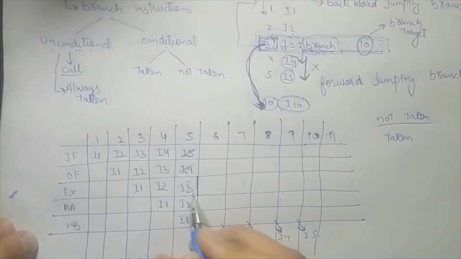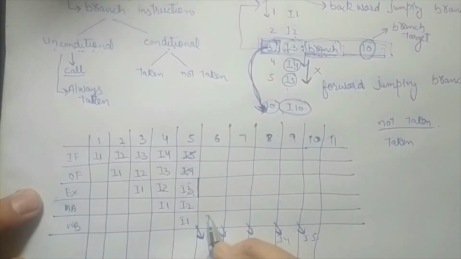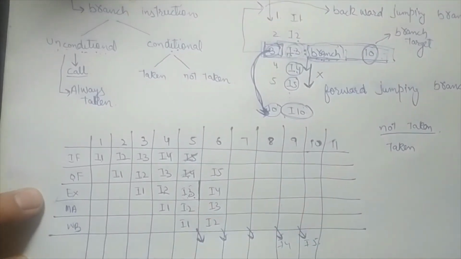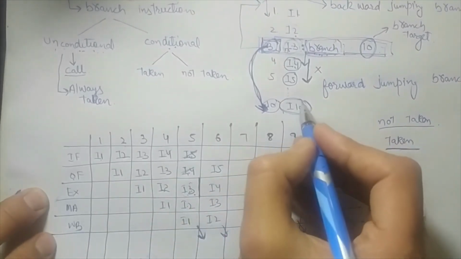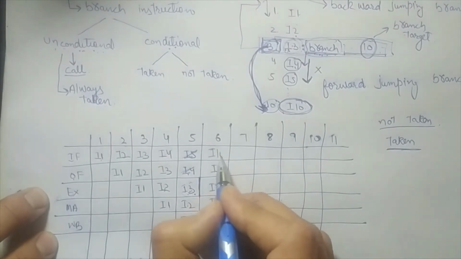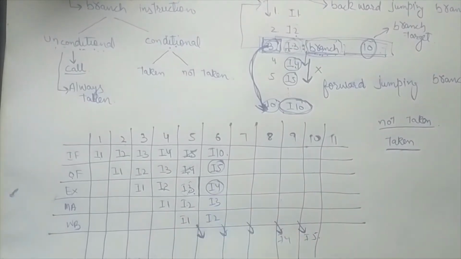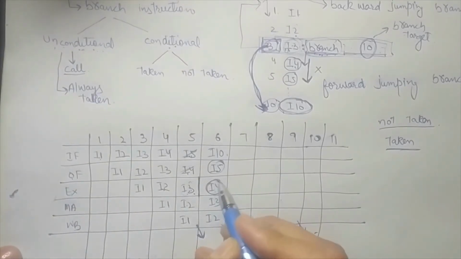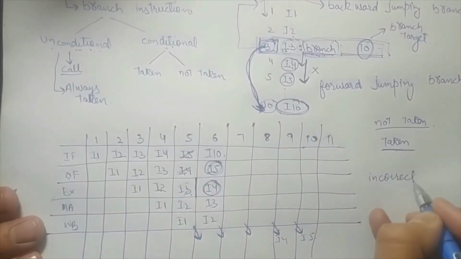So you can see, for example, in the sixth cycle, I2 will come here, I3 will come here, I4 will come here, I5 will come here. So what will be the next instruction that will be fetched if the branch is taken? The next instruction will be I10. We can see that these two instructions, I4 and I5, should not have been executed. However, if we allow this pipeline to go as it is, then it executes these two instructions as well. So this will be an incorrect behavior.